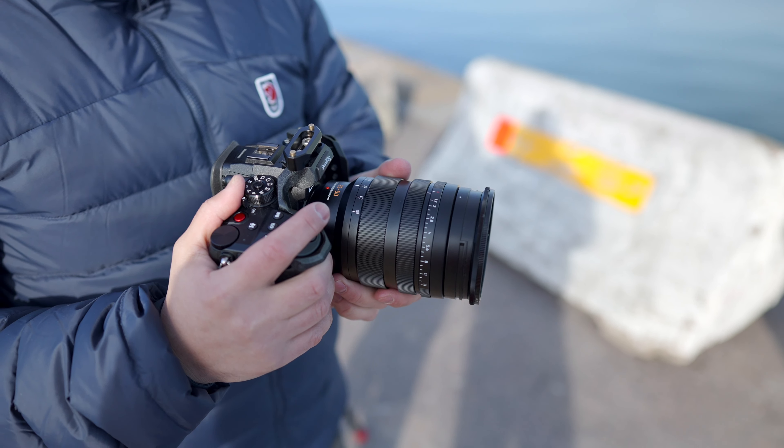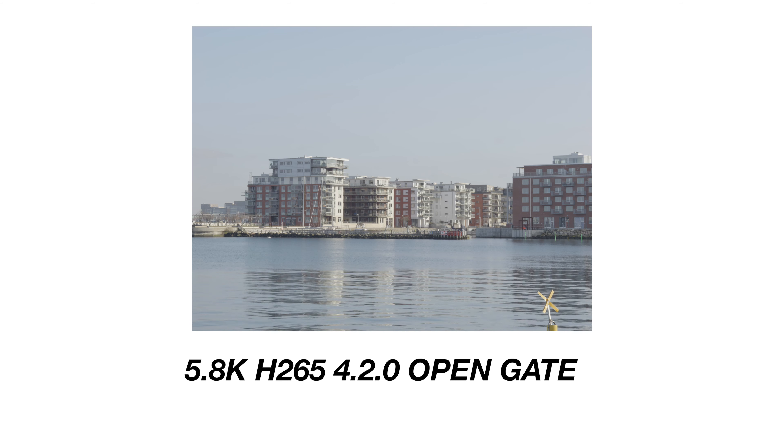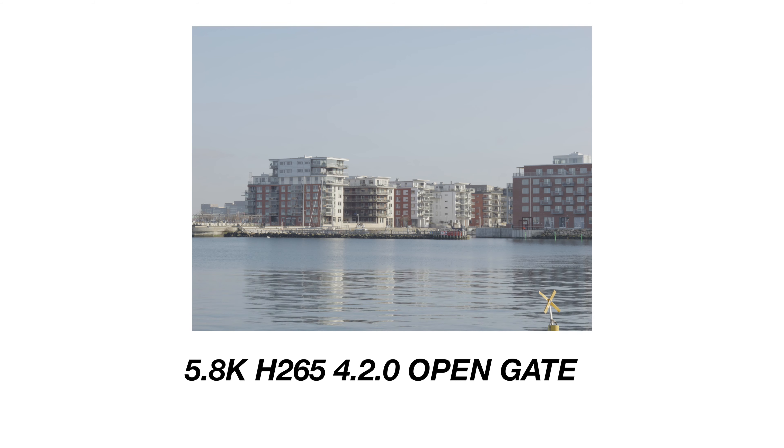For me there probably isn't a really big reason to use ProRes, even though I really love that codec. My estimation is that the H.265 file is going to be four to five times smaller, and if you go to ProRes HQ it's going to be nine times smaller than that. So if you want to save space, go with H.265. If you have a computer that can't handle H.265 and needs a newer machine, shoot ProRes. If you have a newer computer, shoot H.265 — and I'd go with the 5.8K because you get more leverage in post and a larger frame using the whole sensor.